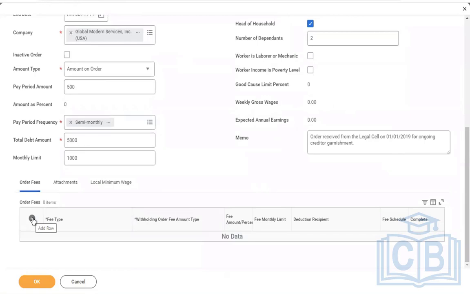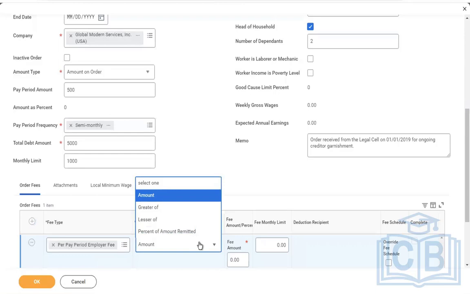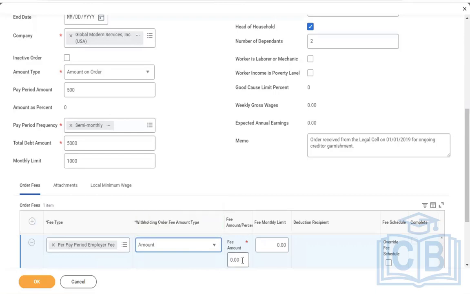So order fees. Select this. Or pay period employer fee. Employer is recording these details. Employer has to process the check. Employer has to deposit the amount. Employer also will charge a very minimal amount. Some other companies will do it free of cost. Okay. Let's say $1. Our limit per month is only $1 additionally for processing charges.